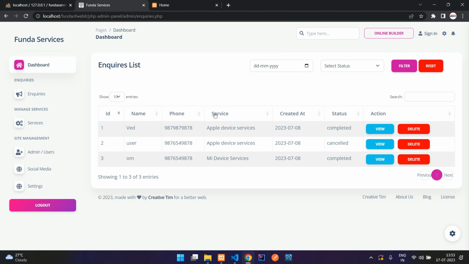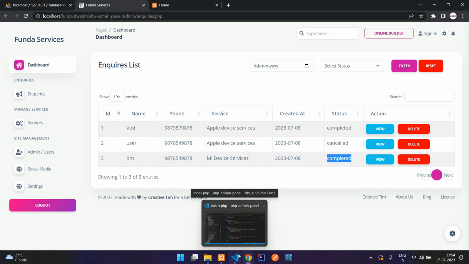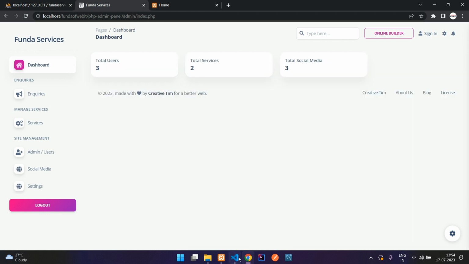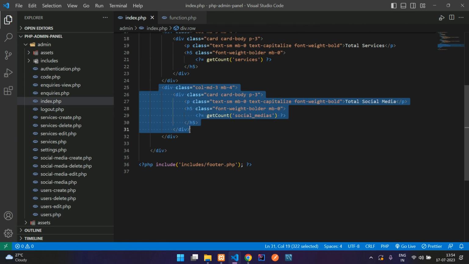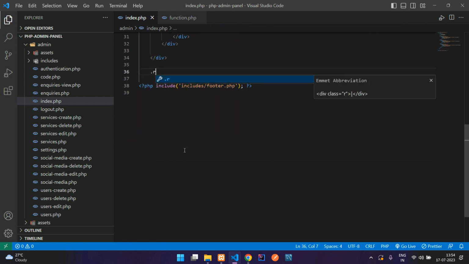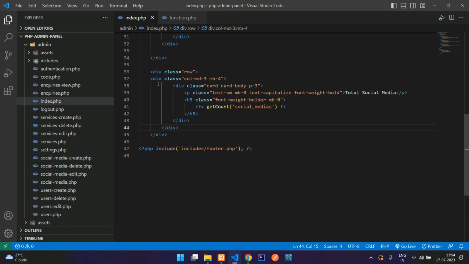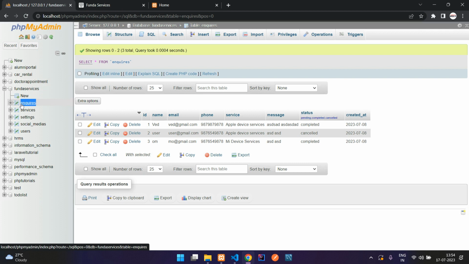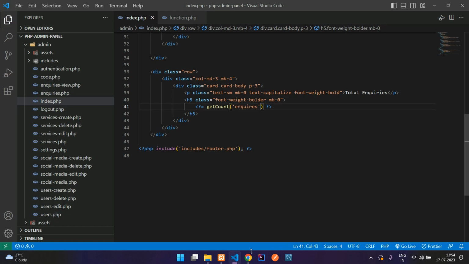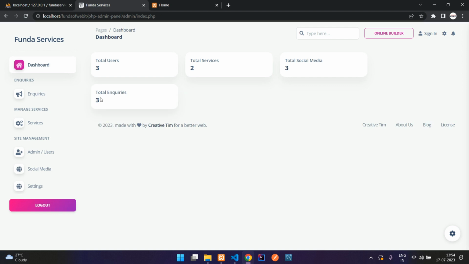Now guys, let us fetch the inquiries. In the inquiry case, you can also get, say, only the status completed, cancelled or pending. So these three options we have to show. You can come to the dashboard. Now let us copy this, start with the row and paste the column. Done. And now guys, here total inquiries. Here you can directly get the inquiries table, so you can copy the table name inquiries and paste. So this will be your total number of inquiries.